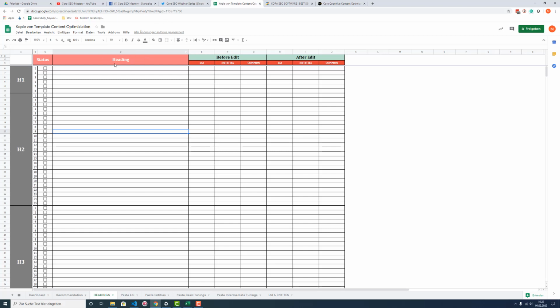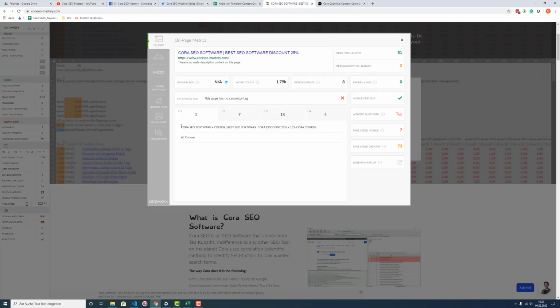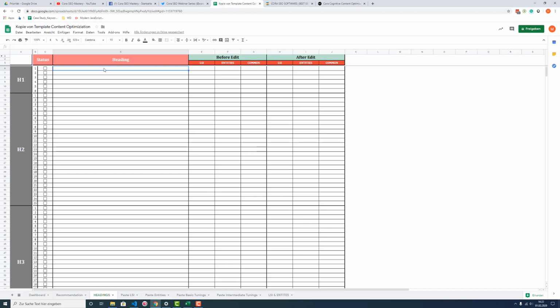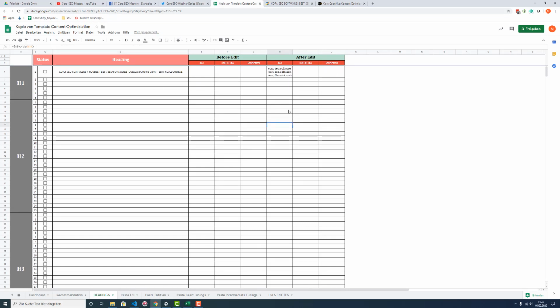So the way you do it right now is you go on your site, you copy your H1, you put it in here, and you will see, okay, it now has this as LSI. We don't see any entities in here. It only has LSI in here. And common means that LSI words and entities oftentimes are the same.